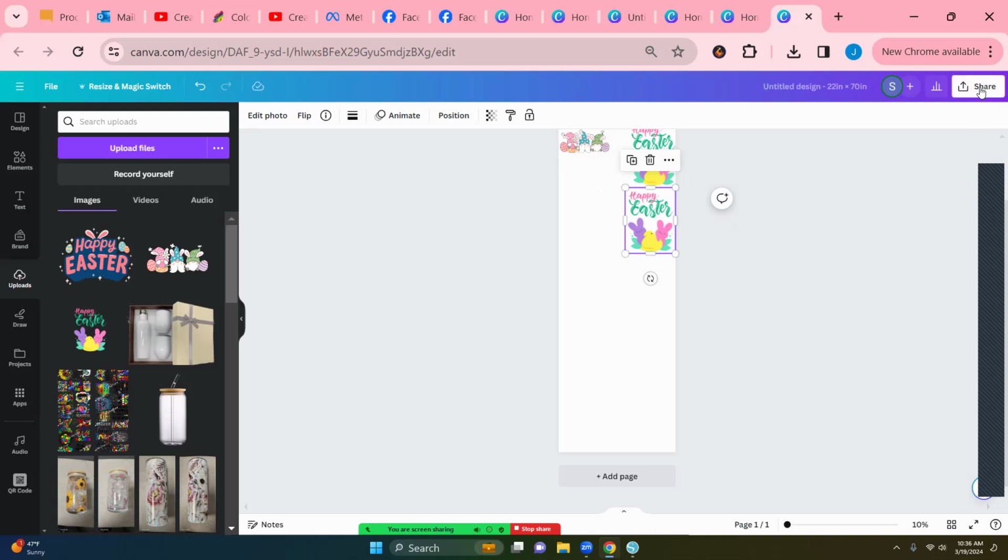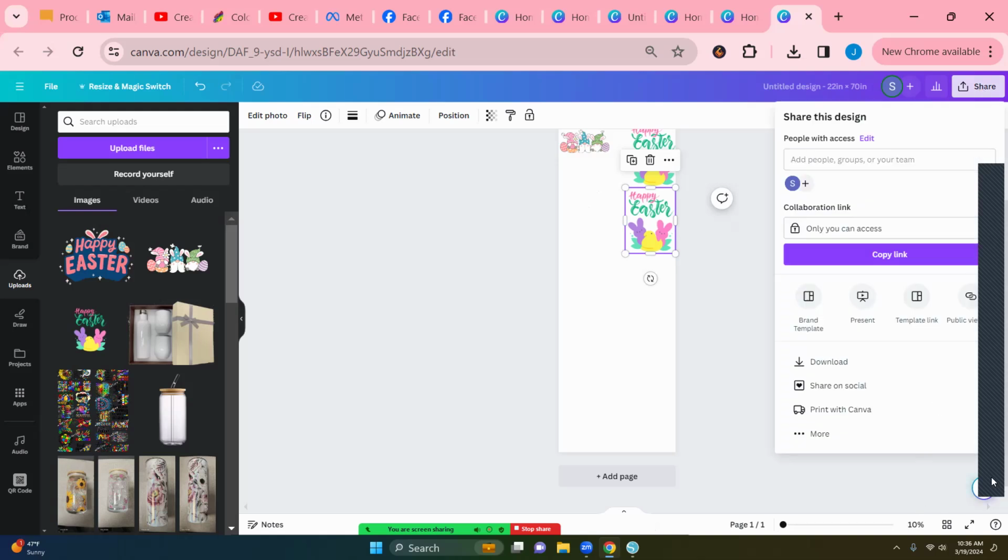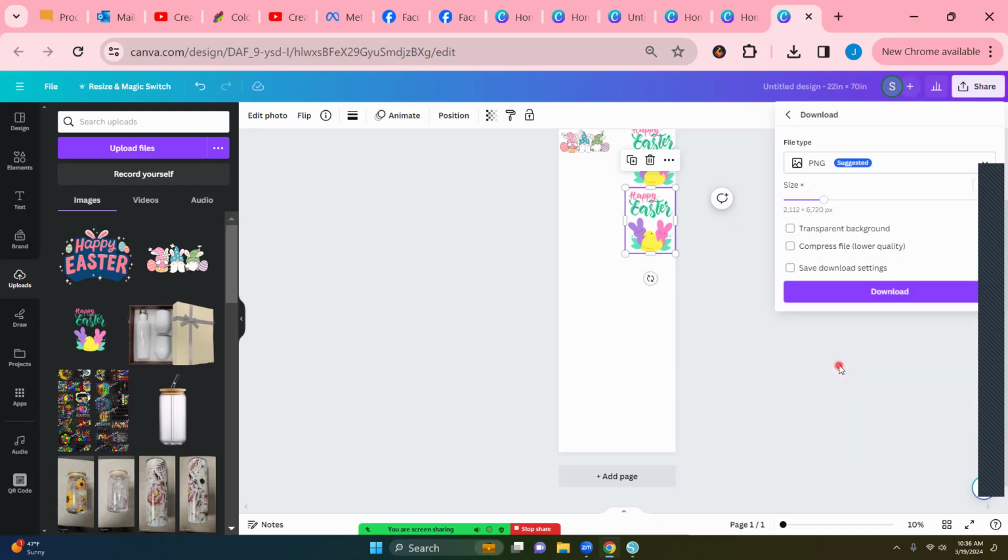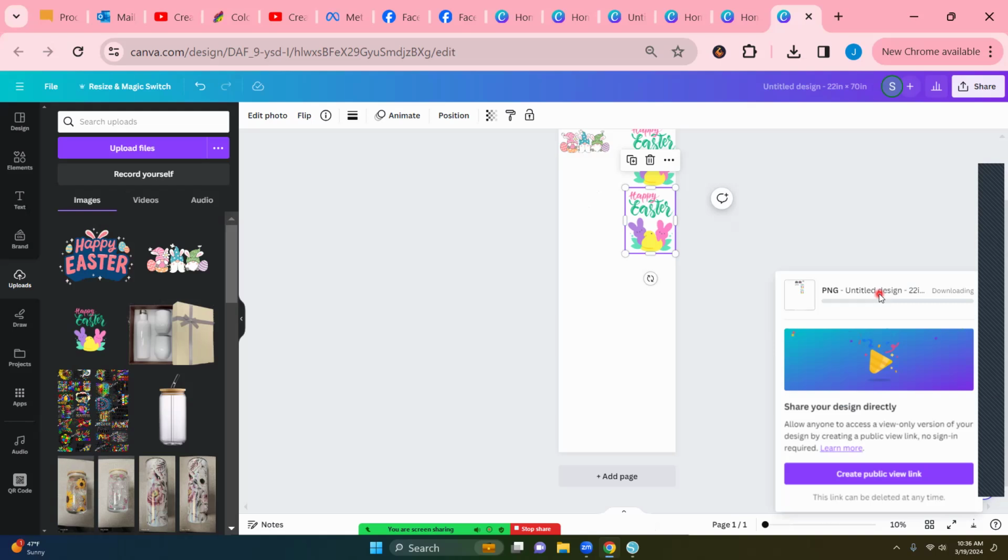And then over here, you're going to go ahead and again, you are going to save. My little dot keeps going. So you're going to go to download. You're going to make sure it is a PNG. You're going to make sure that you click the transparent background, and then you are going to download.